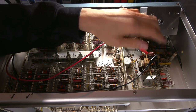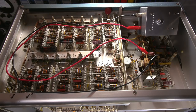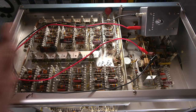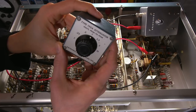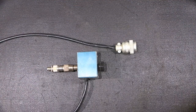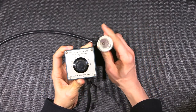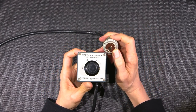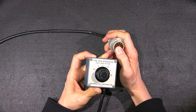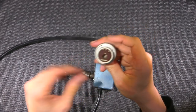So what I'll do now is I'll disconnect this and solder this back into the circuit again, and then let's take this attenuator into lab number one and open this up. I want to see what's inside this thing. Let's take a look inside the attenuator. The plug itself is made by Canon, and as you can see, the signal would obviously go through number four, and then there's three extra pins. You can see that there.